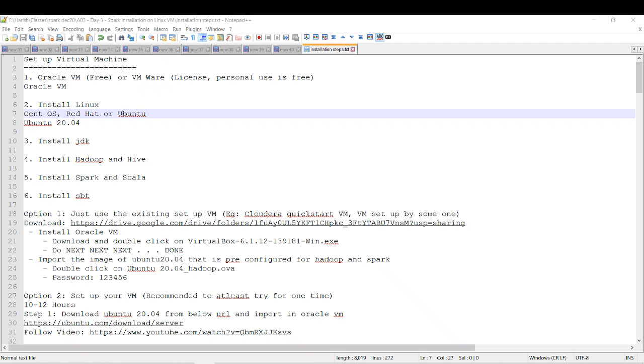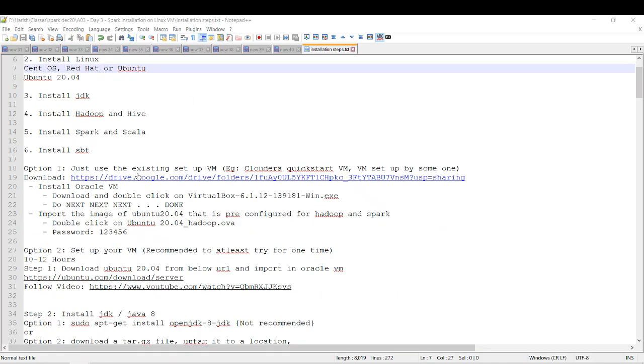Okay, so let's start with day 3, wherein we are going to install Spark on our machine, or on the laptop that we are using. To set up a virtual machine, there are two options for us.